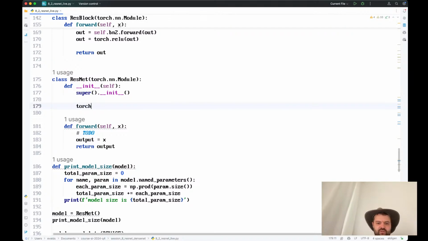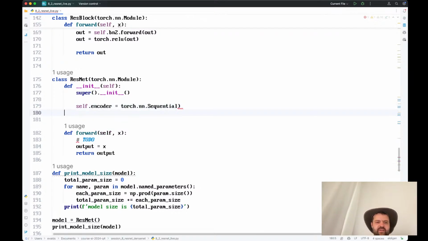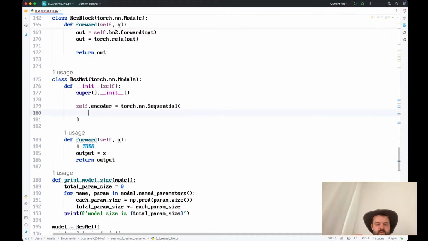So let's call this the same way as we did with the previous model. So this will be encoder, and this time, because all the skip connections are in our blocks, we can actually use sequential. Torch nn Sequential, and this will just make our life easier, because we will be able to write them down one by one. So I think my original architecture is something from the original paper. Let me look, maybe I can find the original paper of the ResNet. Okay, well, forget about it.